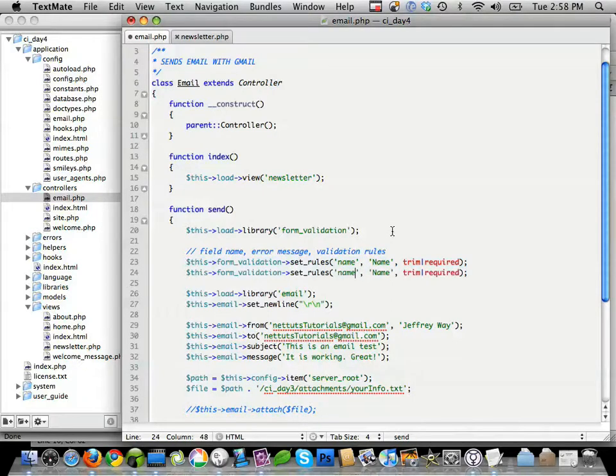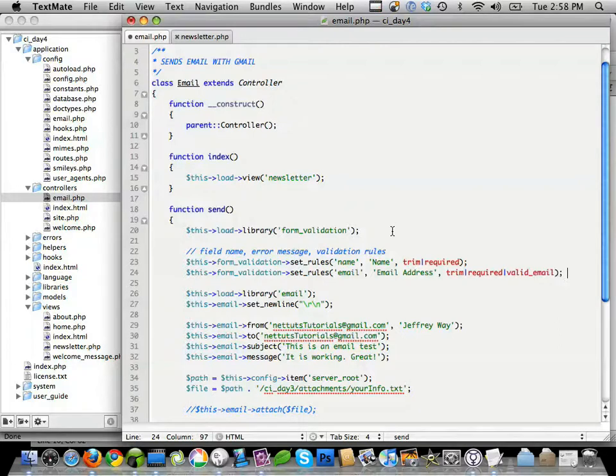The next one is going to be email. Here, the user-friendly name will be email address. And we're going to trim it, and it's going to be required, but also we want to make sure that it is a valid email. So rather than us having to take care of all those regular expressions or filters or whatnot, we're just going to do valid underscore email, and that'll take care of it for us.